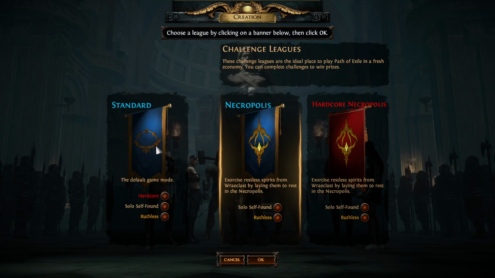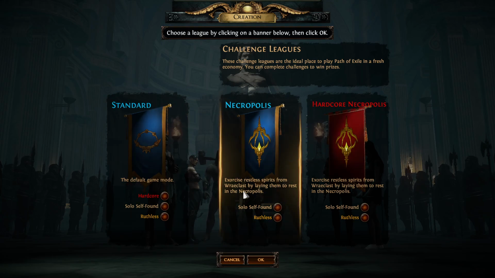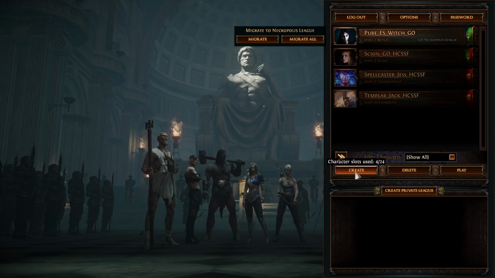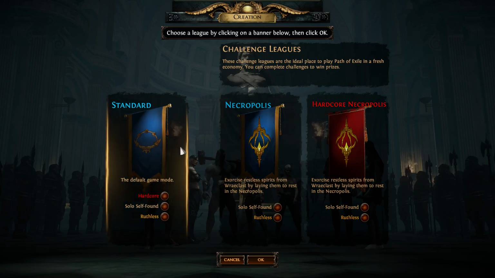When you first log in, you might come to this screen, or it might just auto select the Necropolis League here. It might just tell you to select a character. So when you're at this screen, what I recommend doing is just hitting the back button. Then I think you can create a character here, and this will bring up this screen.